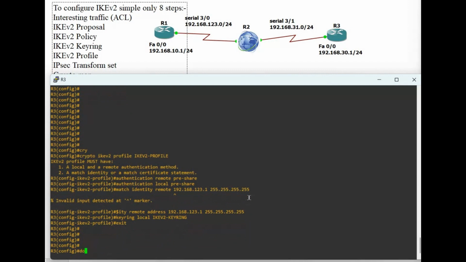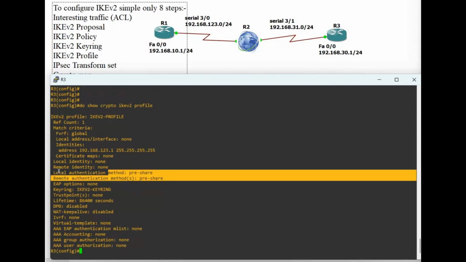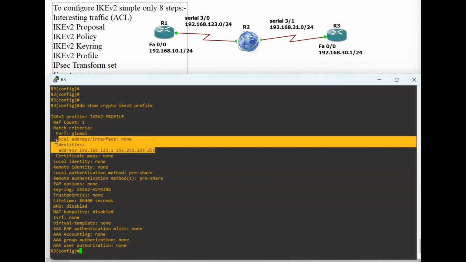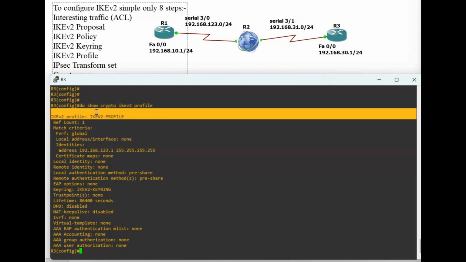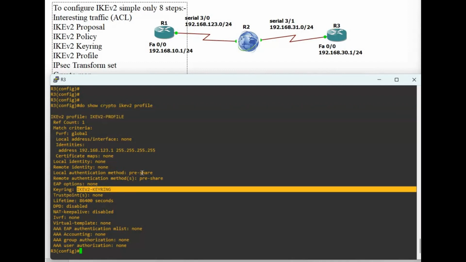Now let's see. Do show IKEv2 profile. You will see the local and the remote authentication is pre-share. The identity is 192.168.123.1, and the name of that profile is over here, and the keyring is IKEv2 keyring.